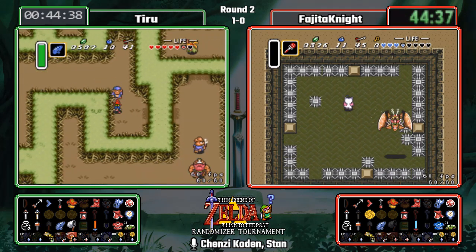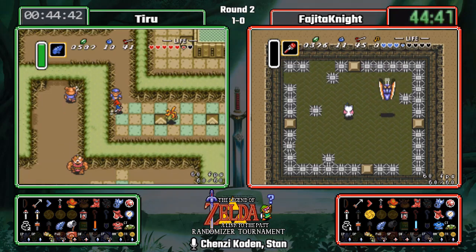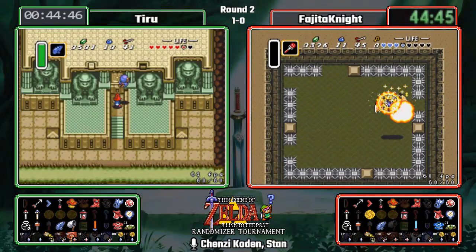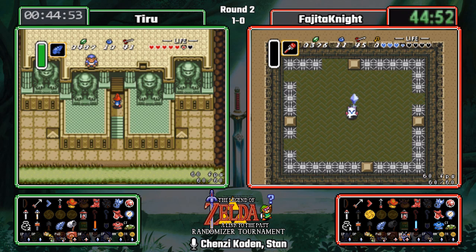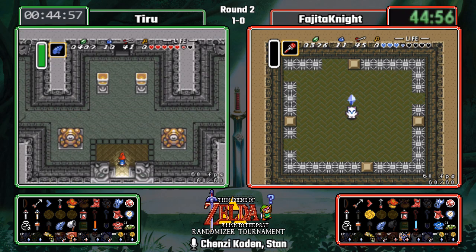FajitaKnight into the Mothla fight there. Has to run out of magic, unfortunately. Will have to use sword slashes. Thankfully, though, has little trouble taking down the moth for only the map, but more importantly, the 5-6 crystal here.